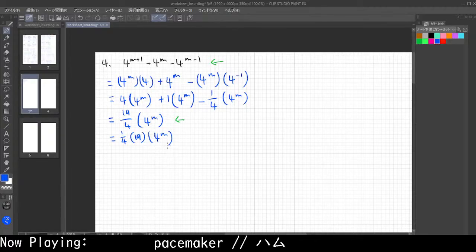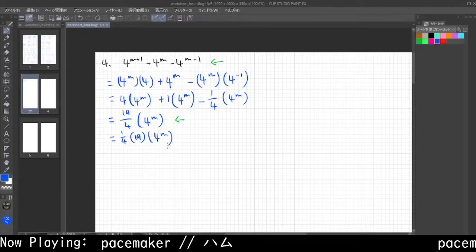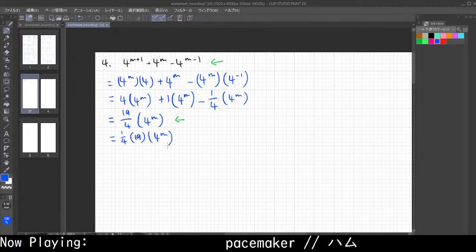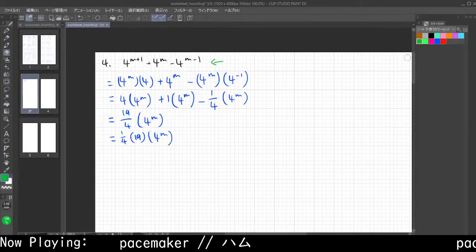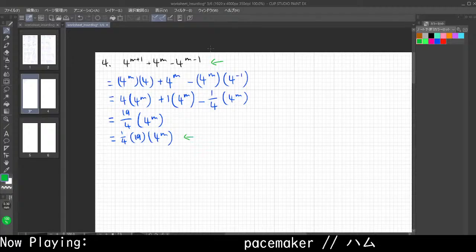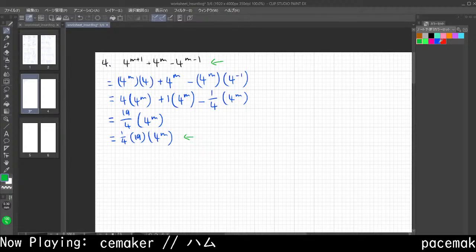So you see a 19 in there within the entire multiplication. So this means that this entire thing is obviously divisible by 19. And since it is divisible by 19, and since your end result over here is divisible by 19, this also implies that your starting expression, this black color one, this 4 to the m plus 1 and the entire thing, is also divisible by 19.